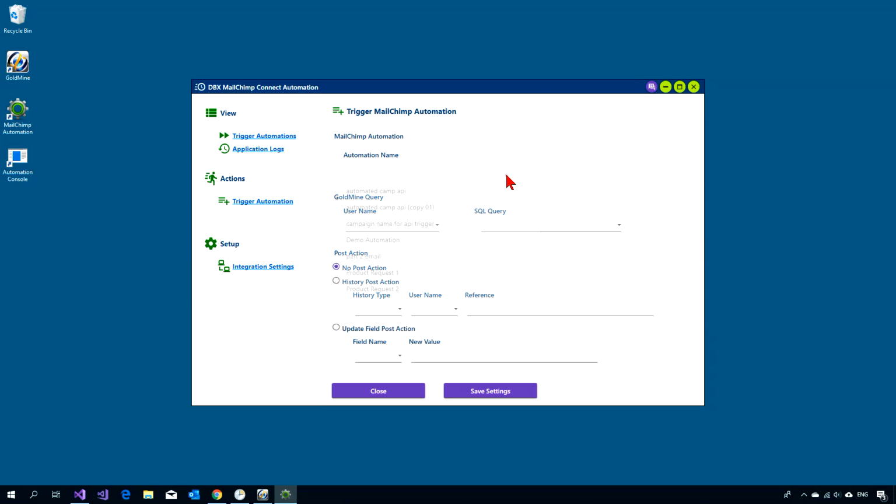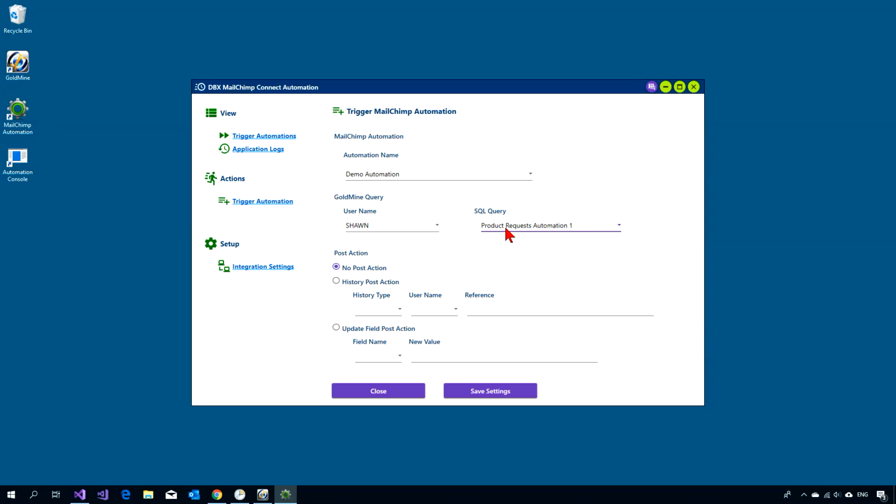So you would typically select the automation that you created in MailChimp. You would select the user that has the SQL query that is in Goldmine, and you pick the SQL query that pertains to that automation or campaign that you will be sending for this particular automation.